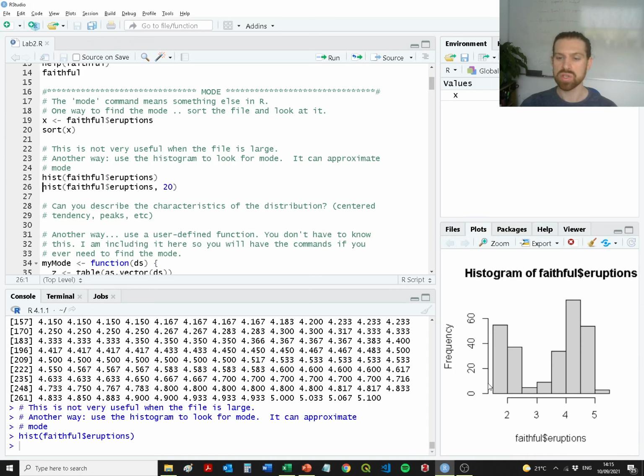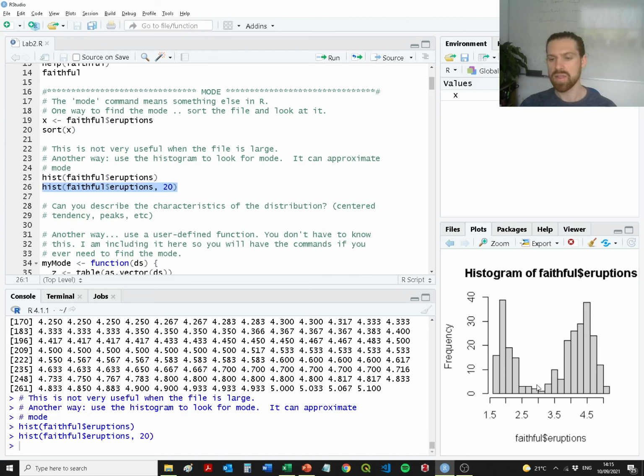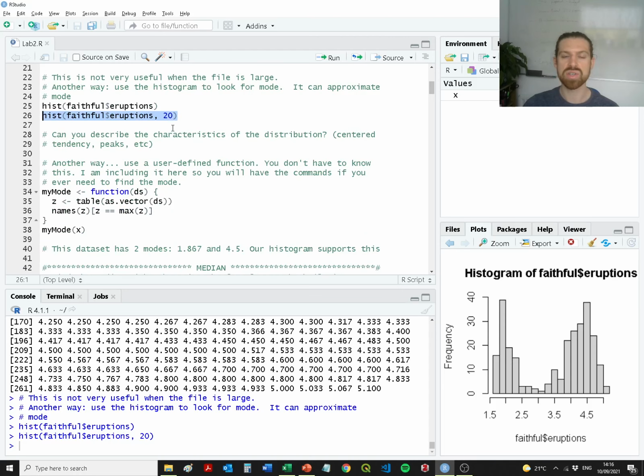What we could do is just plot a histogram as we've done here. This is just a histogram using the inbuilt number of buckets. We're not specifying any here, we're just using the hist function, which I know you must have used previously. Or we could say we want 20 buckets, essentially 20 bins, and that's what it's produced here. And you can see that we've got these two peaks, around just below 2, and just on 4.5. So this is giving us some indication as to where the mode, or modes in this case, may be, because it looks like it's bimodal.